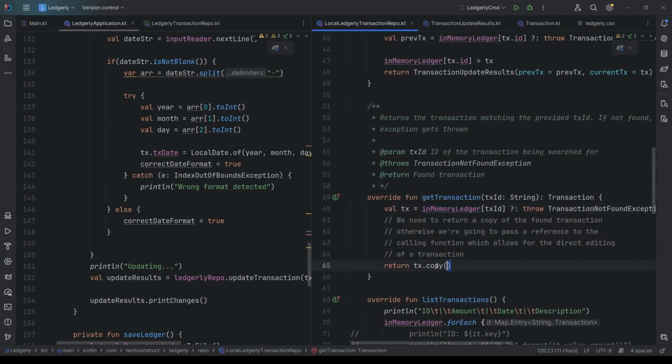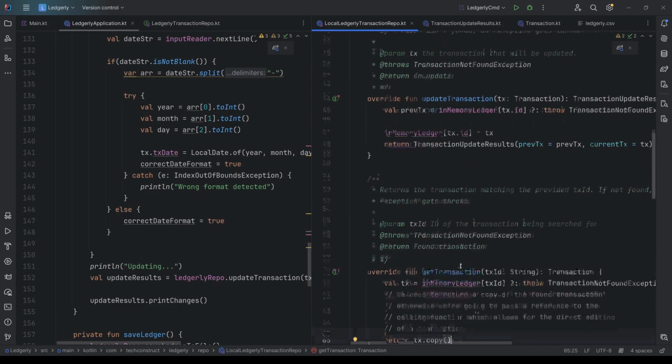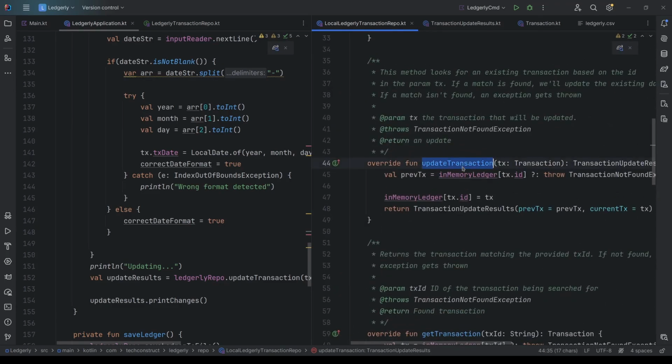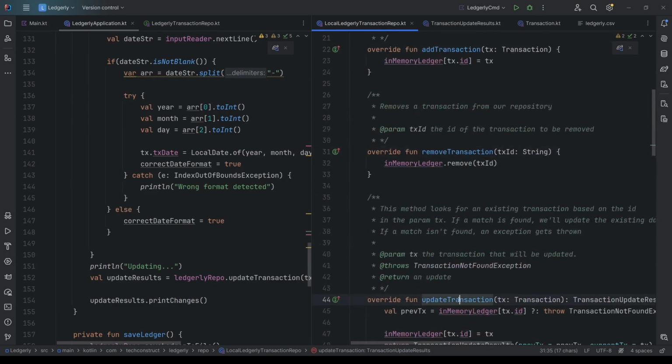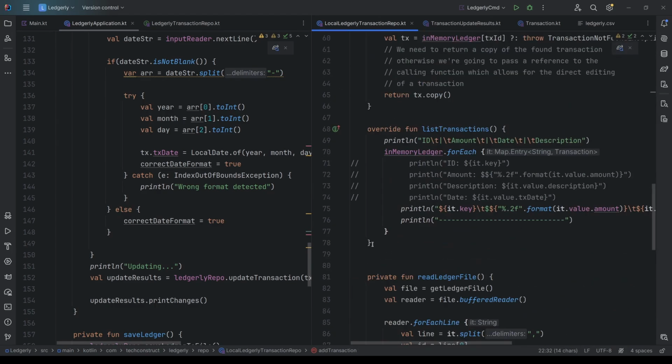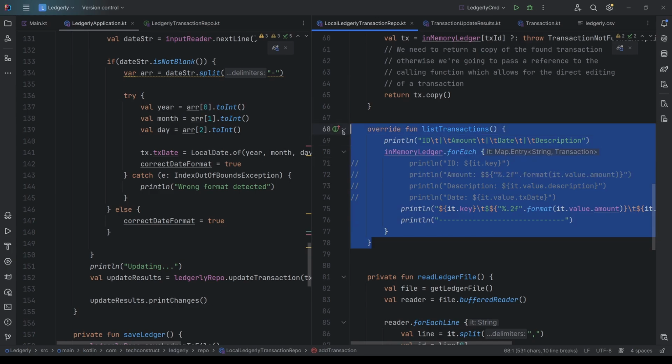So this is why we pass a copy when this method is called, because we don't want the user to be able to directly edit it unless it's within one of our methods here: update, remove, addition. Hopefully the explanation for all that was very clear.